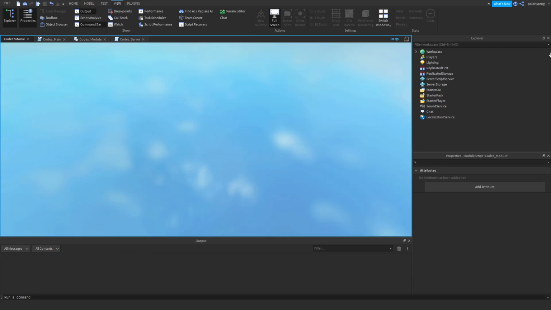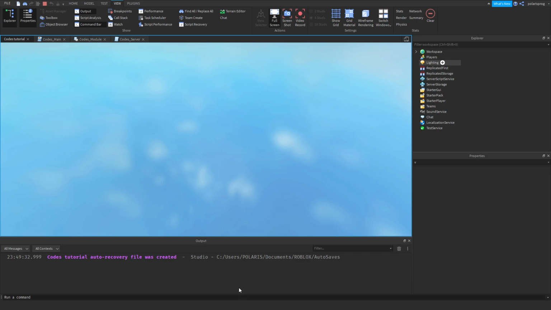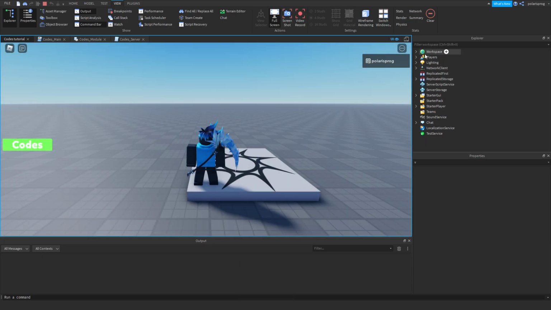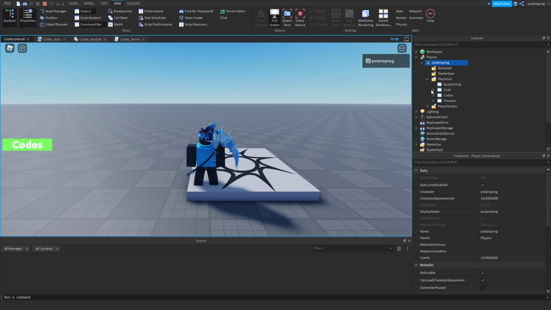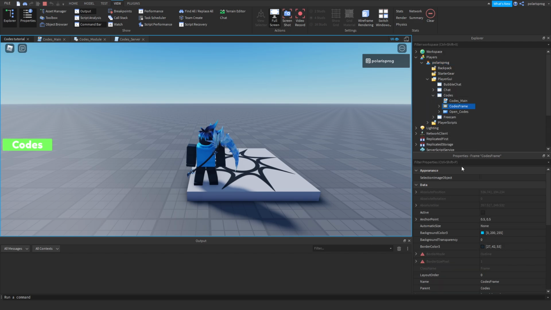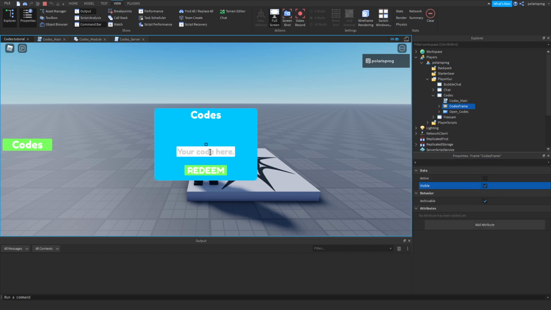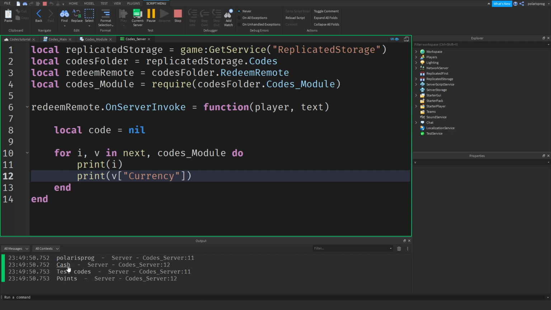Oh wait, I forgot to set the text to something. Let's just clear the output again. I think it's my smooth camera plugin that does that. Let's make this visible, and let's set the text to Polaris. Let's go press redeem, and oh, it does work.